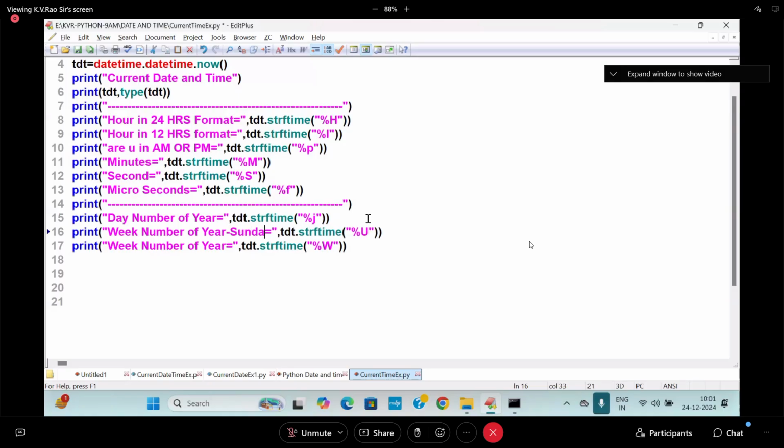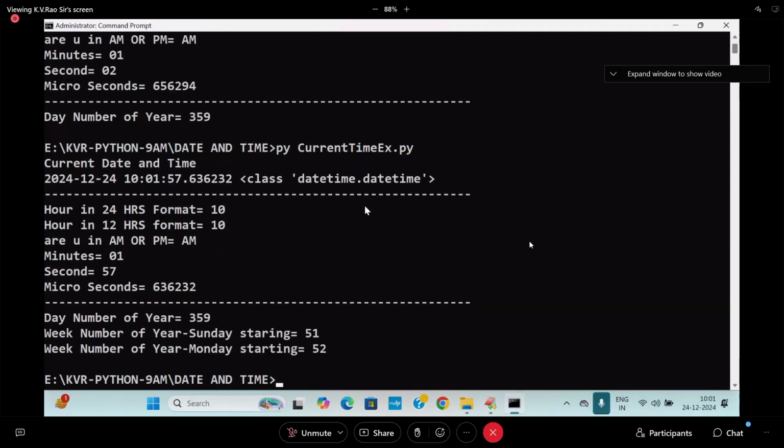This one is Sunday starting, and this is Monday starting. So it differs; a little difference may be there. Try to execute, and you are going to get it. Definitely something will be there, Sunday starting and Monday starting. Are you following me? That's why they gave two things for you people.